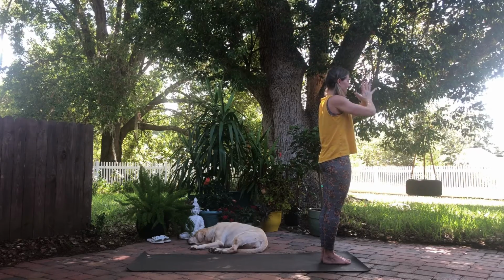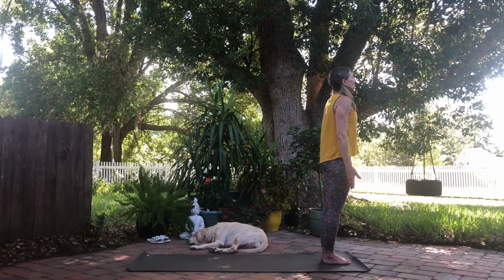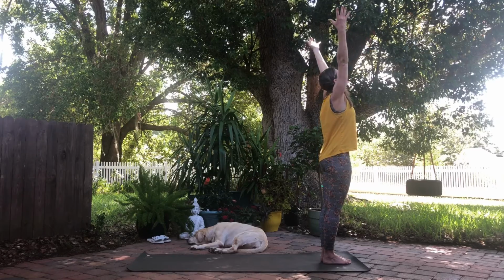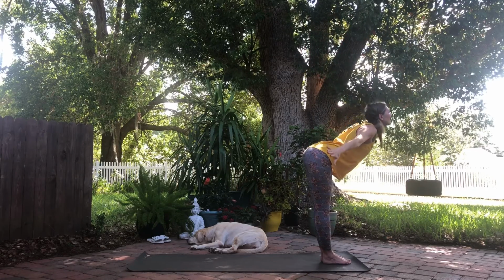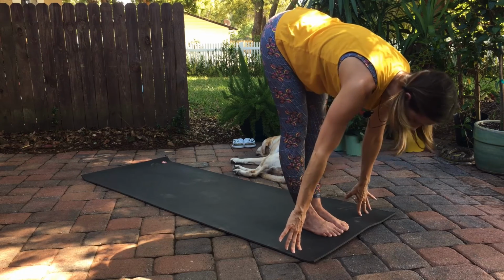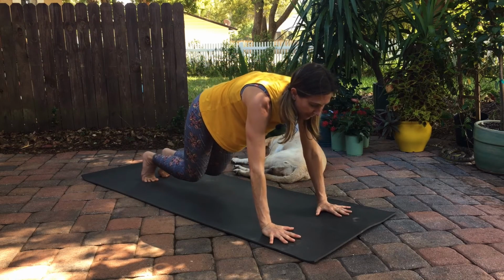Good, let's continue. Find your mountain and take a deep breath in and a slow breath out. Let your eyes flutter open and let's go. Inhale, rise up, look up. Exhale, hinge and fold, enjoy the ride all the way over. Tucking the chin at the bottom. Inhale, halfway lift. Here we're gonna soften our knees, take your hands down and step back to the top of a push-up and come straight down on your knees.